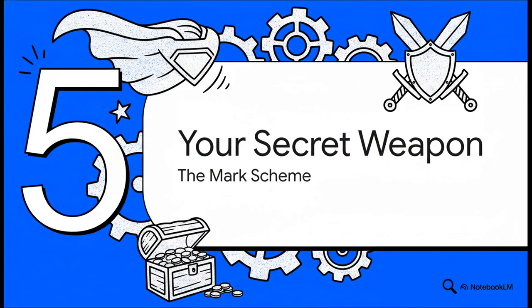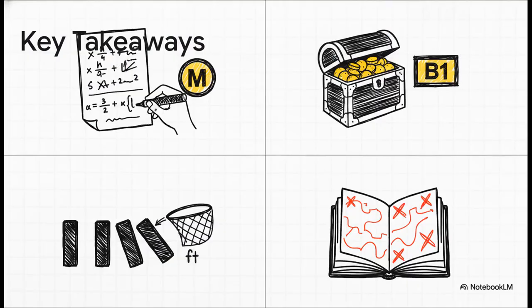It means the mark scheme isn't just some boring document for teachers. It's your new secret weapon. Okay, let's break down the new game plan. First, always show your working. It is your ticket to getting those absolutely crucial method marks. Second, remember you can get partial credit, like those B1 marks, so never ever leave a question totally blank.